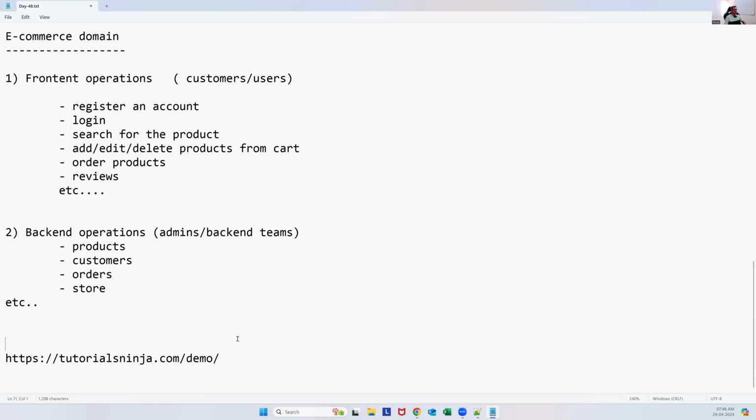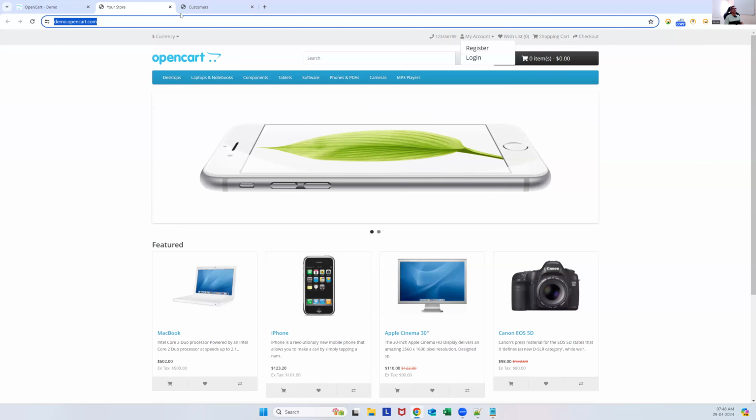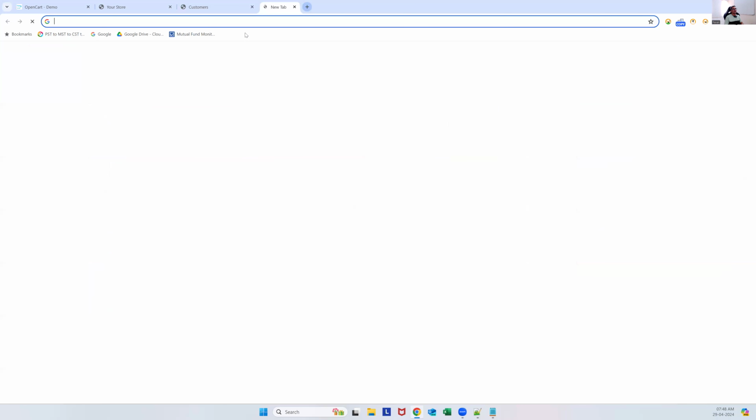That's the reason. This is an e-commerce application, or you can say an OpenCart application. You can use this URL, no problem. If I open this URL, you will get the same application, no change at all. They have installed the exact same application.